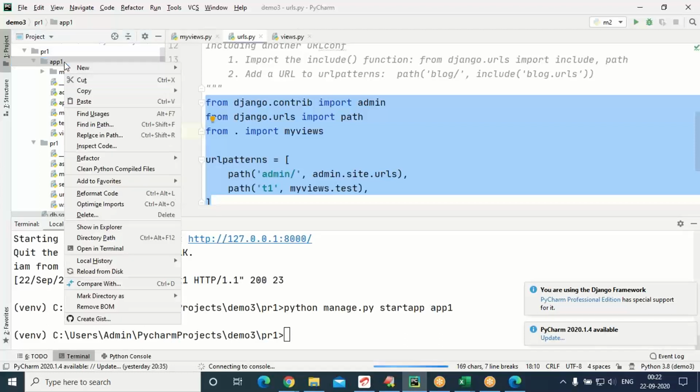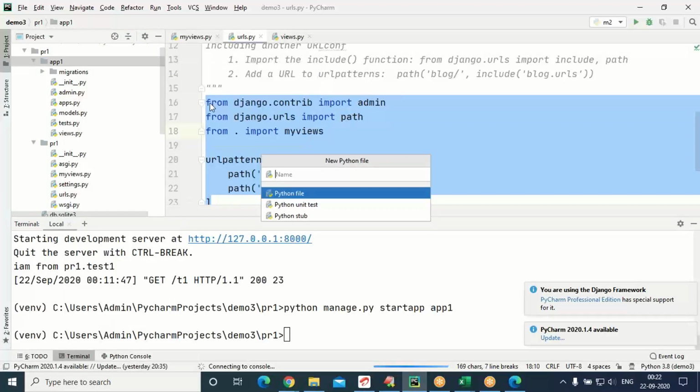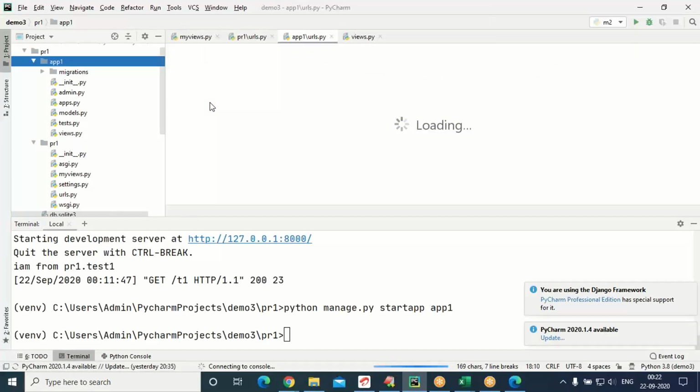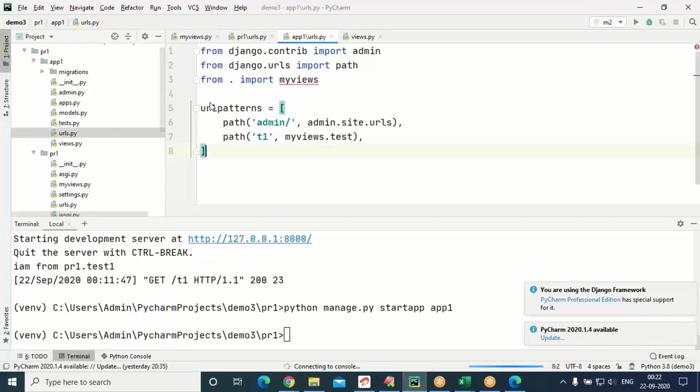Inside app1, try creating one Python file. Let me go for urls. Any name you can choose. I'm choosing urls. In this urls, whatever I copied, try providing the same.